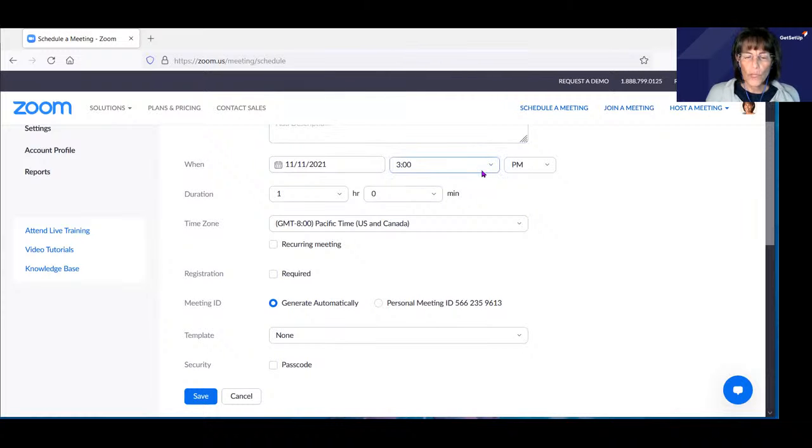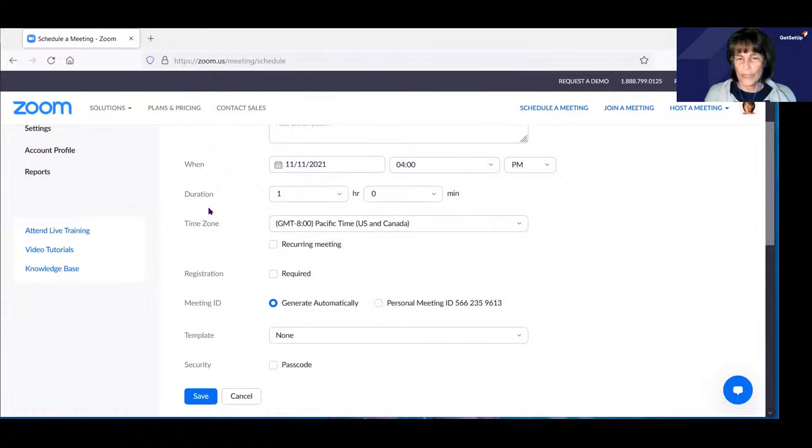And because I'm working with a web browser, there are these little down arrow buttons. When I click on them, it drops down a listing of time. And for example, I could select 4 o'clock today. This drop down shows you AM or PM. And this is where you're going to set the date and the start time for your Zoom meeting.